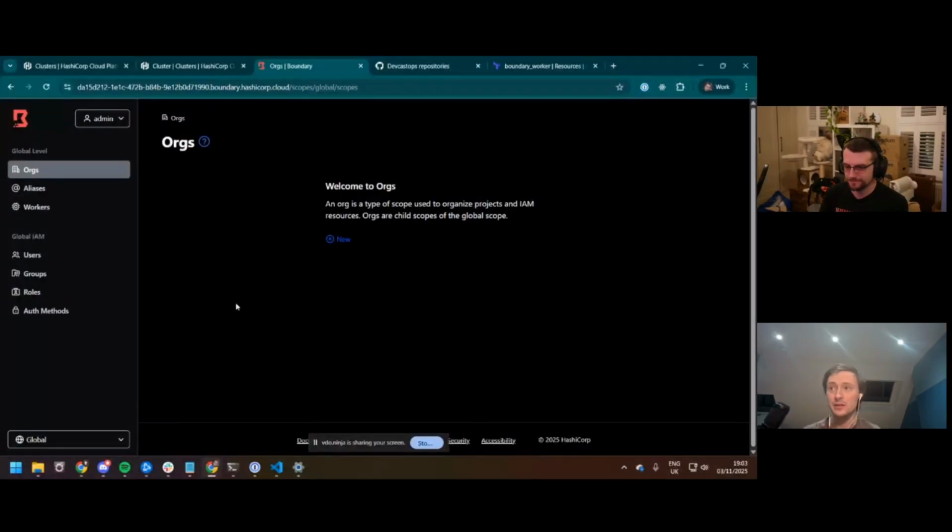It's all just Boundary. And then you can use things like transparent sessions, which means you don't even need to think about authenticating to the box. You type SSH box name and you authenticate into a server. That's why I like Boundary. When we get that up and running, we'll definitely show that off, because it's seamless. If someone didn't tell you that you were using agent injection, you would never know.